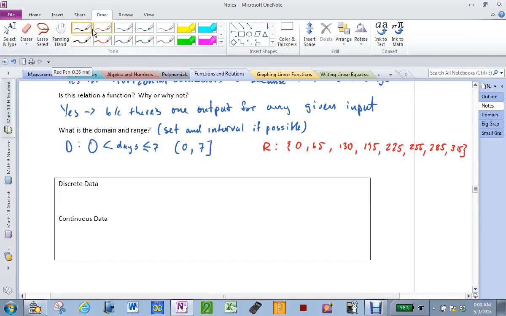Which of these, domain or range, do you think is discrete? And which one do you think is continuous? Range is discrete. Okay, why? Because there's no less than, and it's a line, and there's commas. It just makes sense. Okay, I'll try to go a little further with that.